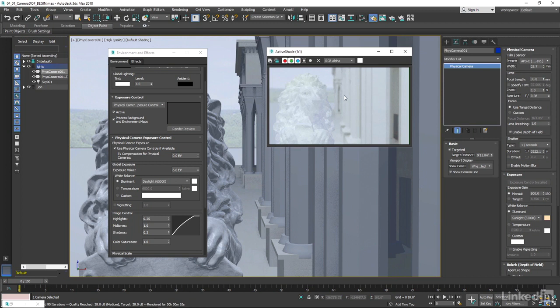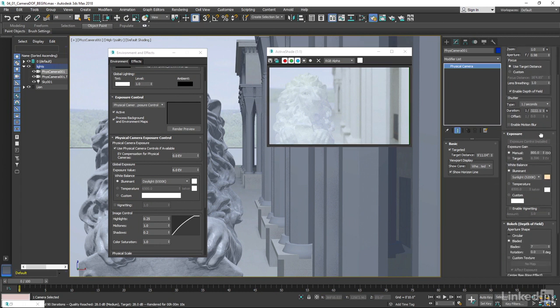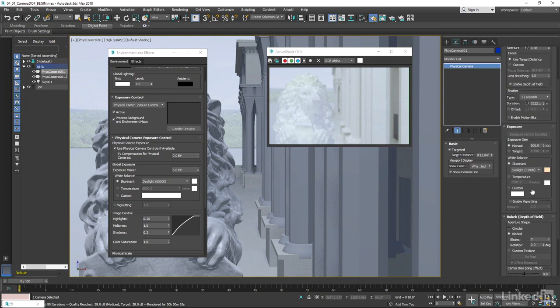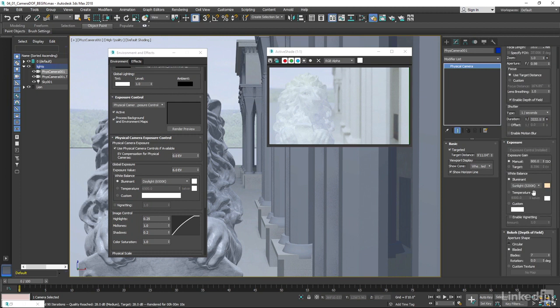I could have had a 1080p window completely open, but it would be refreshing that every time. So this is where we can go back and forth between our exposure settings. The Max viewports are very good, but ultimately they are not the final arbiter of what we're going to see when we render pixels. So once you get close with your viewport settings, up here is where you can then revisit your exposure settings on the camera.